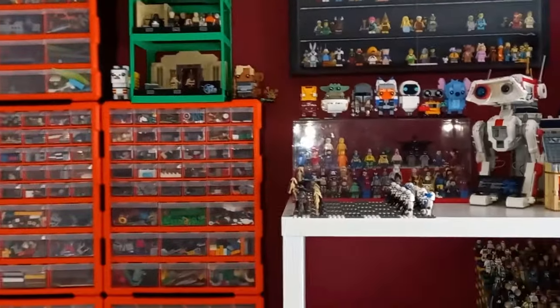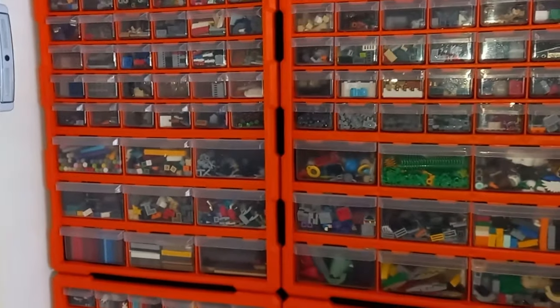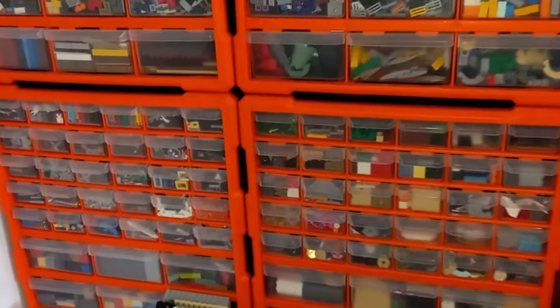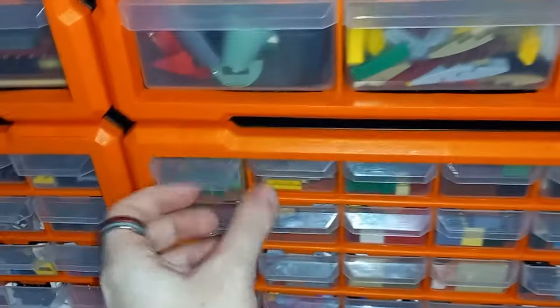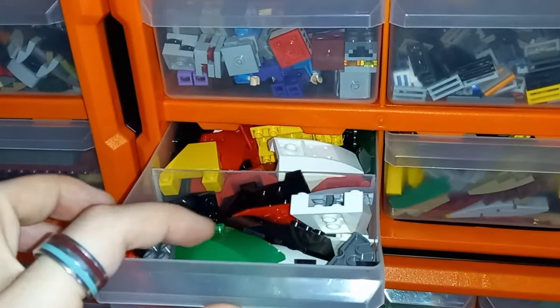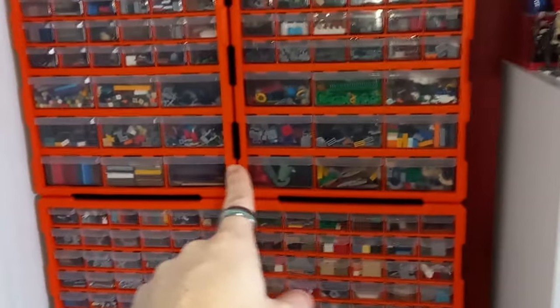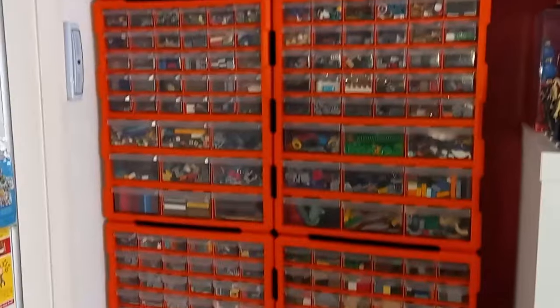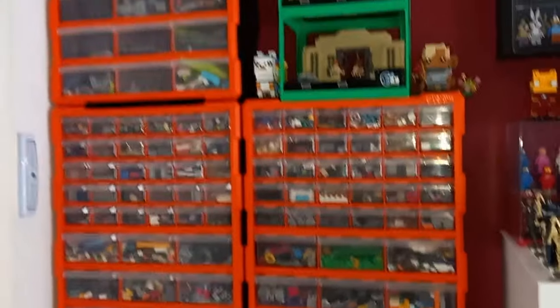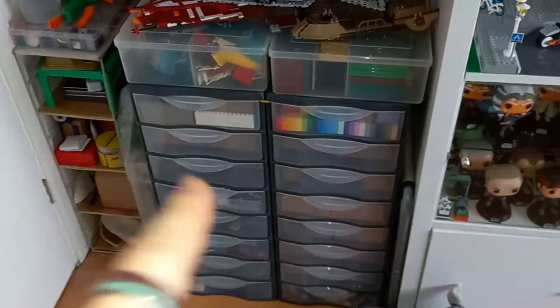Starting with the scene you're familiar with, you can see my flash in the box just there, and we have these drawers that store most of my Lego pieces. I still think it's about 60/40 between these and the drawers we'll look at soon. These are just regular Homebase tool bit drawers and screw drawers, with a nice divider in the middle to split certain pieces. The big ones at the bottom also have that divide. I eventually expanded downwards and got these B&Q drawers.